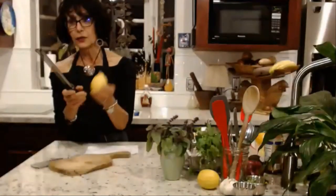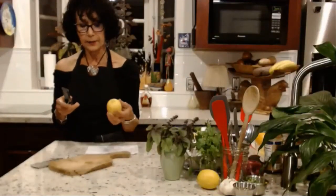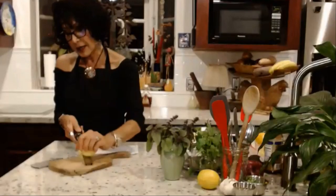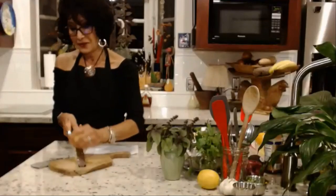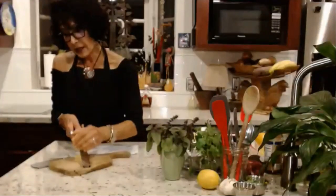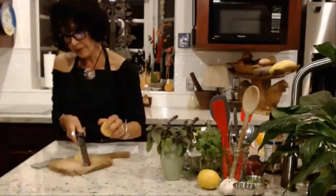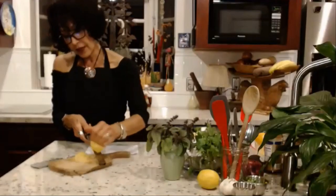And you're going for the yellow. You're not going for very much at all of the white under it, because that is pithy and it gets a little bit bitter. And 1 lemon like this will give me 1 tablespoon, so I'm not even going to measure it. And get your fingers out of there. Even though it doesn't stand up high enough to do any real damage, it'll grate your nails, and you don't want to have to deal with that in your lemon zest. And oh my gosh, the aroma that it releases from a lemon is so beautiful. That fresh and crisp aroma of a lemon, of any citrus. Okay, so I have, from this 1 lemon, 1 tablespoon.